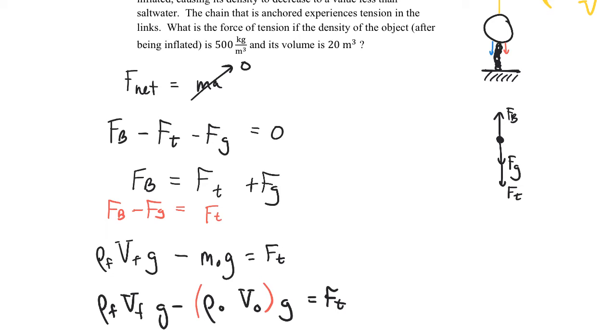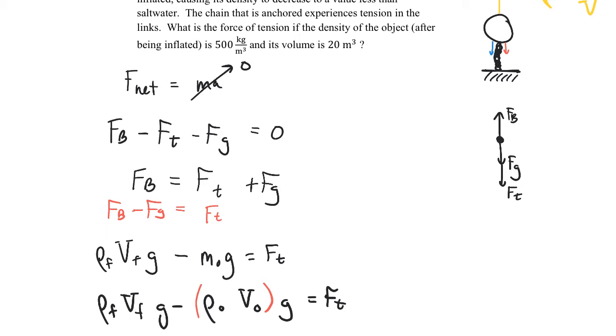when something sinks completely, what statement can I make? How much of the object is submerged, Peter? 100%. God bless you. 100%, the whole thing. If half of this object had been submerged, then VF would equal 10. Because look right here, the volume of this object is 20 cubic meters. So if I said that half of it was submerged, then this VF would be 10. If a quarter of this was submerged, this would just be 5. Does that make sense? Okay, so VF in this case is the same as VO. Whenever an object sinks, you can write this down also. You already wrote it down once, but you can write it again. Whenever an object sinks completely, VF and VO are the same thing.